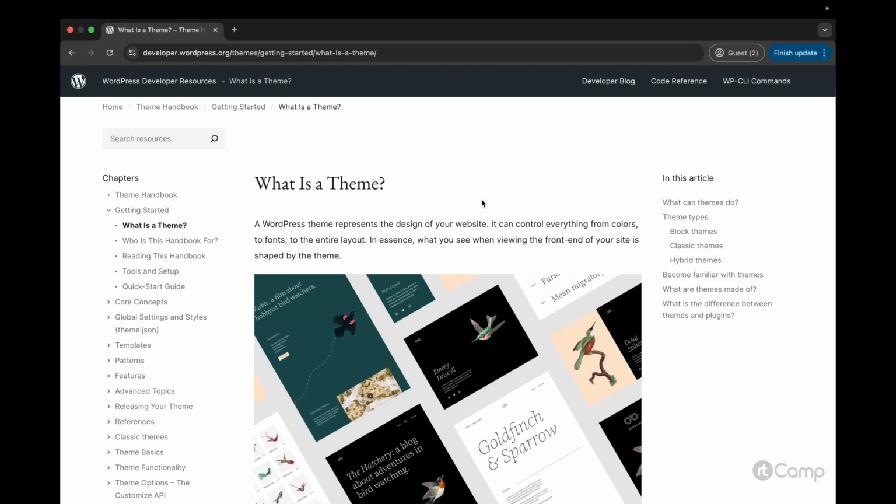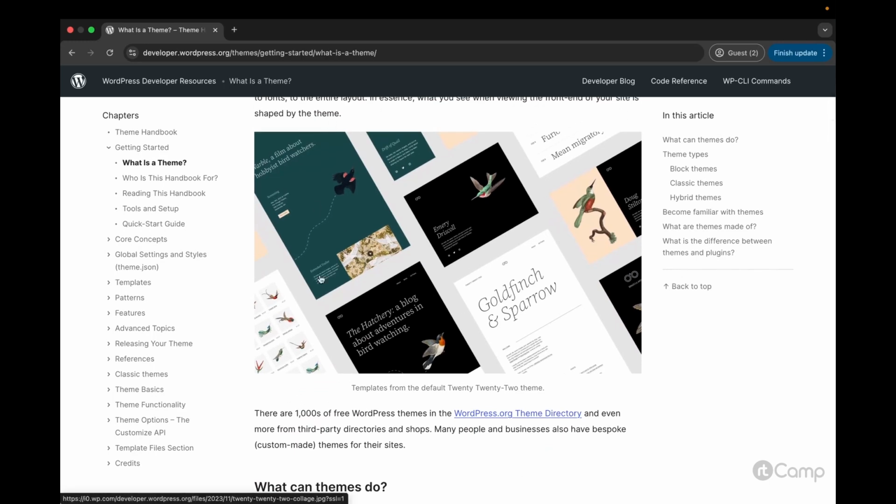In our previous video series, we learned about plugin development where we created a new plugin and explored its functionality. To recap, a plugin is about managing the behavior of features, adding new ones, and extending WordPress's default features. The theme, however, deals with the presentation of content on the front end. A theme is used to design the website, display the content in any layout that we want.